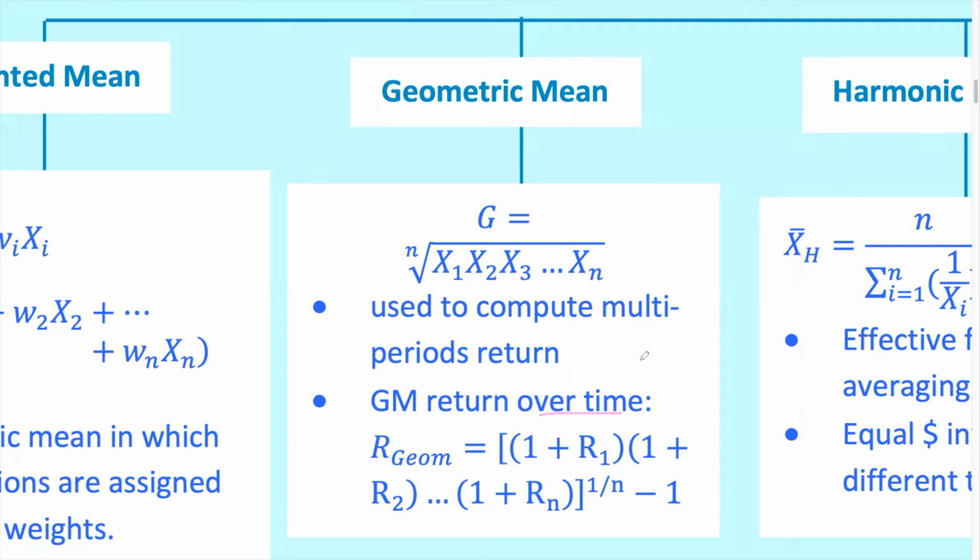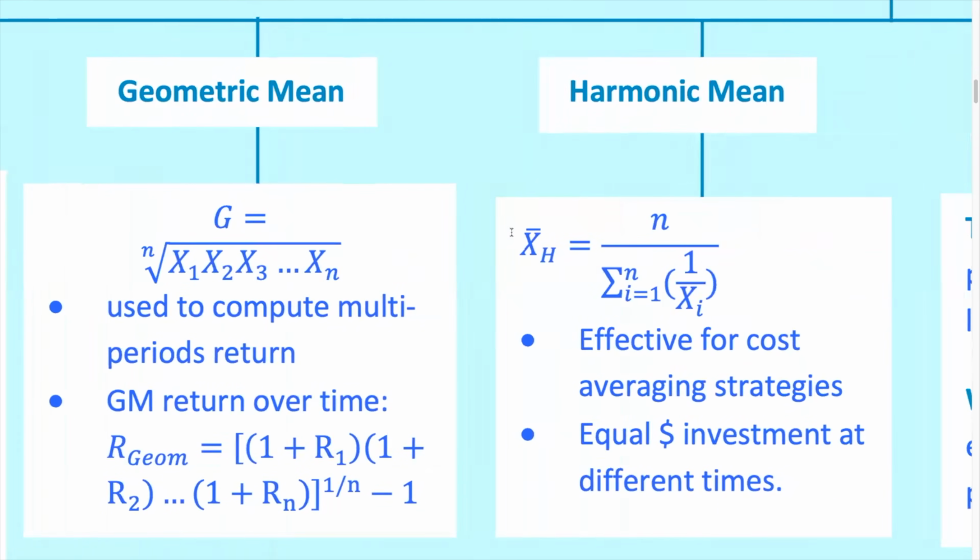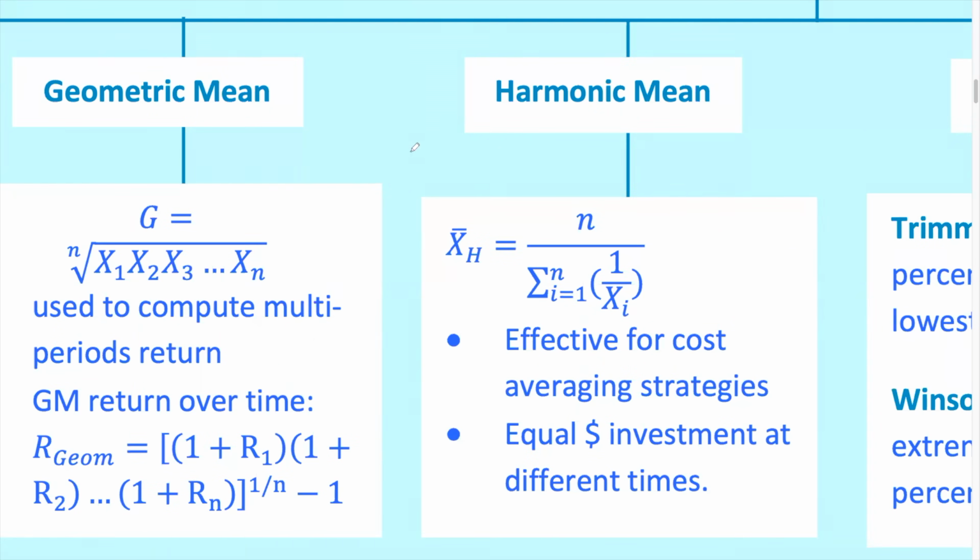If you're looking at a series of returns, the geometric mean will always be less than or equal to the arithmetic mean because it smooths out the volatility over multiple periods. The harmonic mean is a bit different from the arithmetic and geometric means, and it's particularly handy when you're dealing with rates or ratios. Imagine you're averaging speeds or prices per unit. That's where the harmonic mean shines.